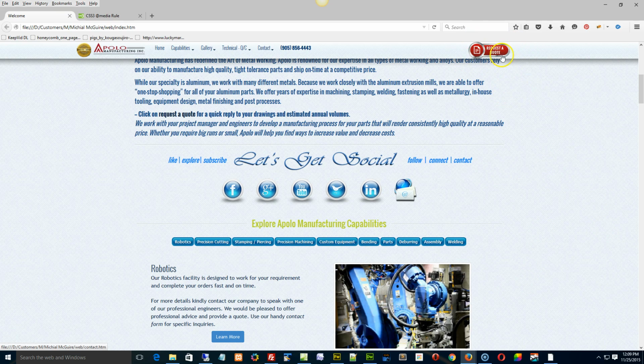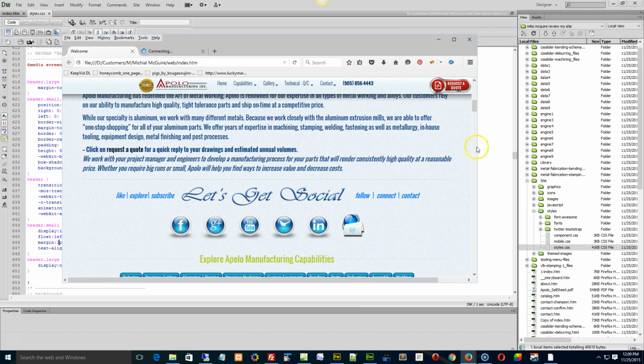When you have something like this that is fixed to the top of the page, you can't just give it an arbitrary position and away you go. What you have to do is target different media query settings, in other words, different page widths, and apply different actions at different viewport sizes. Let me resize to show you. I'm going to scale this up and down.